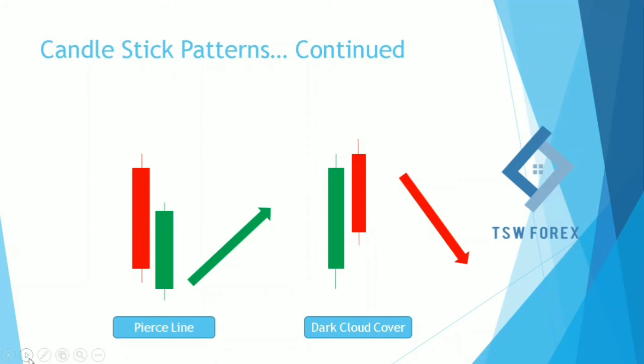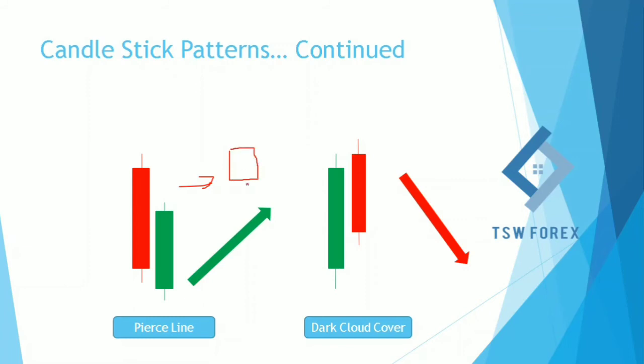So I'm going to show you another way of looking at the piercing line. So we have the piercing line. And another way of looking at it is adding these. So for example, you're on the 1 hour time frame, which means this candlestick takes 1 hour to form, and this candlestick takes 1 hour to form. You're going to have this on the hour, and it will look something like this.